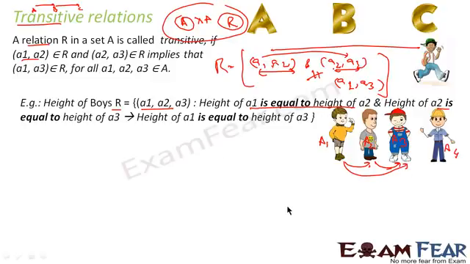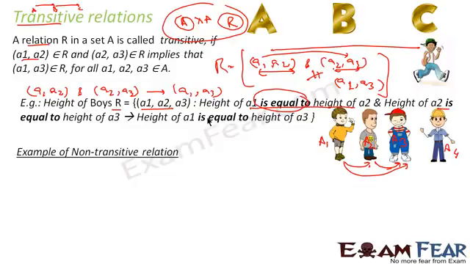If such a relation exists, then this kind of relation is called a transitive relation. So in the case of the equal to relation, this is a transitive relation. When I am saying height of A1 is equal to A2 and A2 is equal to A3, then that implies height of A1 is also equal to A3. Correct? So in this case, height of A1 is equal to A2 was there, and height of A2 is equal to A3 is also there. With this, we have seen that height of A1 is equal to A3 is also true because all are equal heights. So all these three objects are part of this relation. So this kind of relation is called a transitive relation. I'll give an example of a non-transitive relation to make the doubt clear.